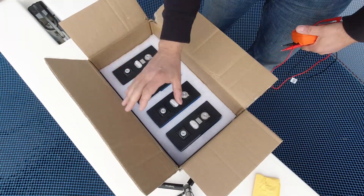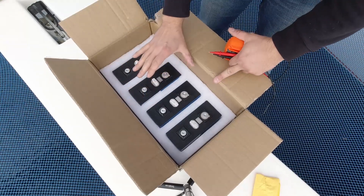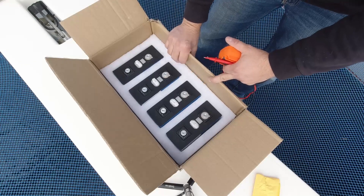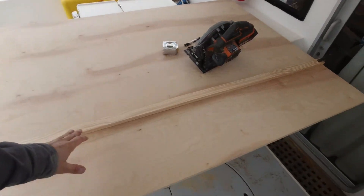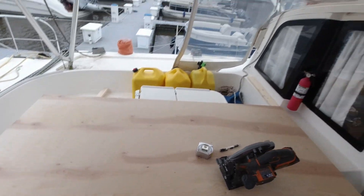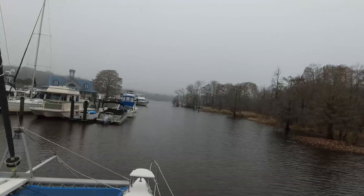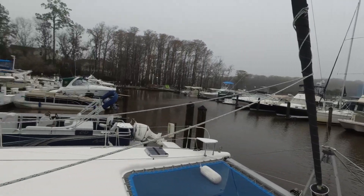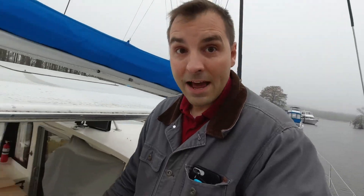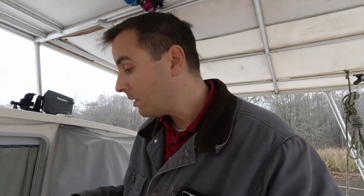The next step is I'm going to start building a box. I've got five sets of four and I need to house them, so I'm going to build plywood boxes. I'm getting ready to cut this plywood. I've got a fence clamped on and my line marked. I'm going to need a few of these, but the weather is killing me — I've actually had to wait several days to do this. You see this fogginess? Just yuck. It's terrible, but we've got to get this done because if we don't, we will never get done with this project.